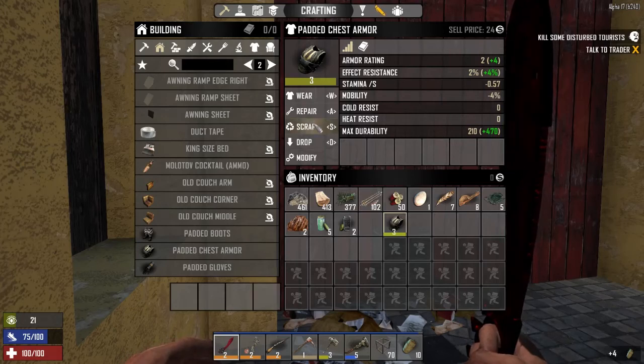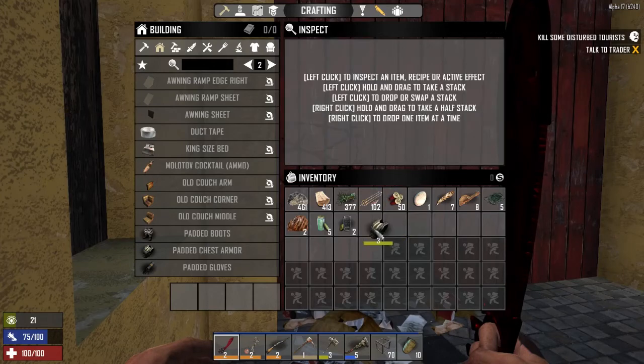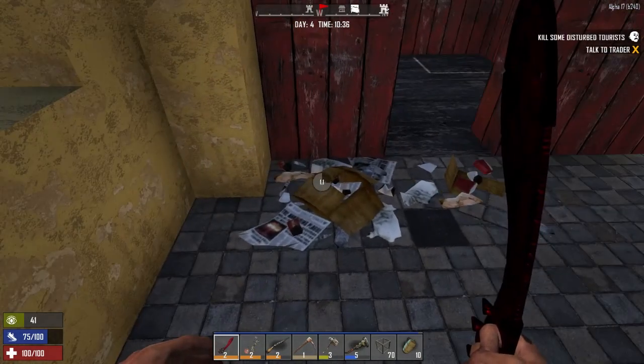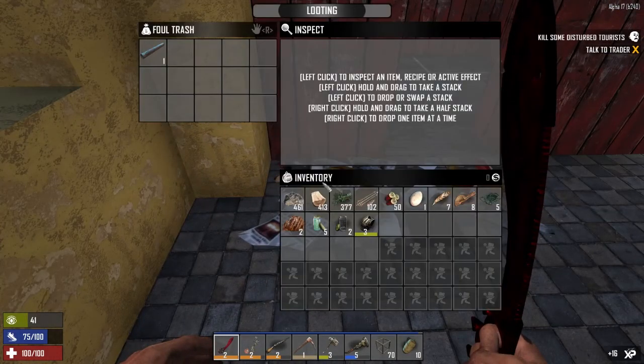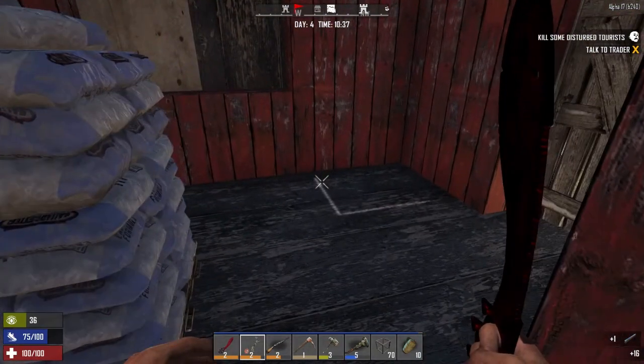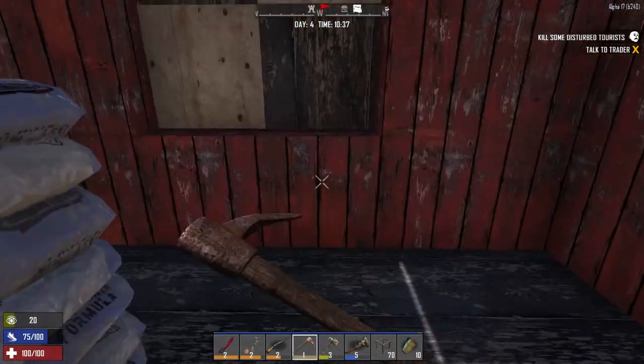Alright, I'm gonna go ahead and... Wait a minute. That sells for 24. Let's keep that because that was a duct tape that we had to sacrifice to make that. Yeah, basically. Oh, look, is that, no, that's just light.